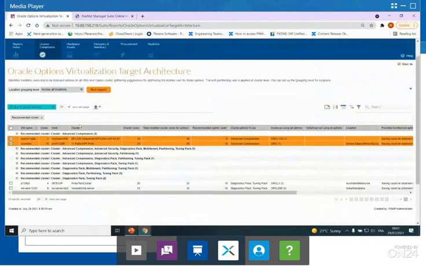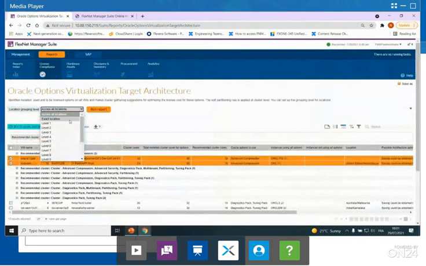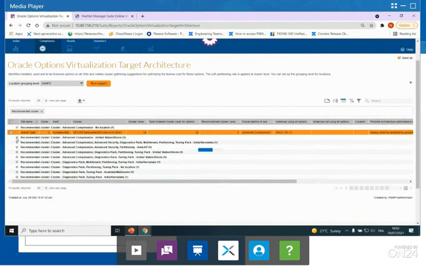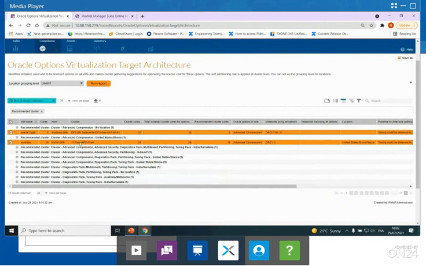But now, it may happen that I want to understand, I'm managing my data centers, so that's where your data needs to be good on the location side. But if you say, okay, my data centers are at, let's say, level 2, and you run the report again, magically, you will see that for the advanced compression, there are 2 clusters now which are recommended, this one and this one.